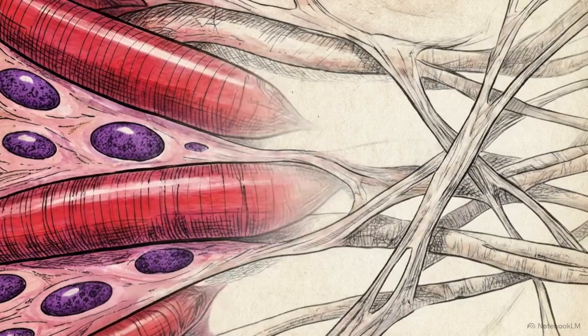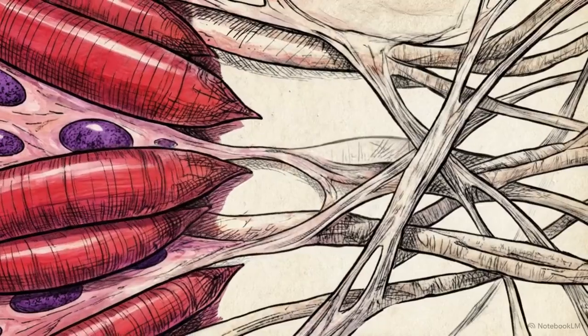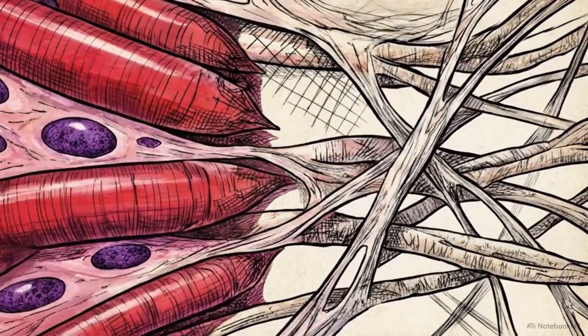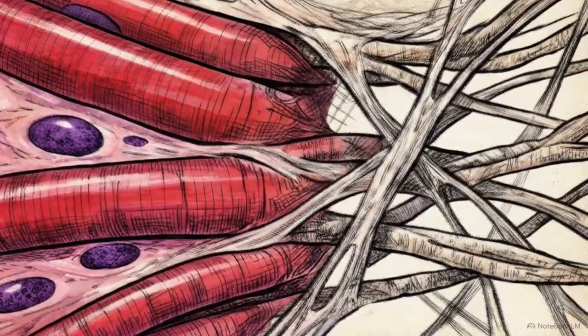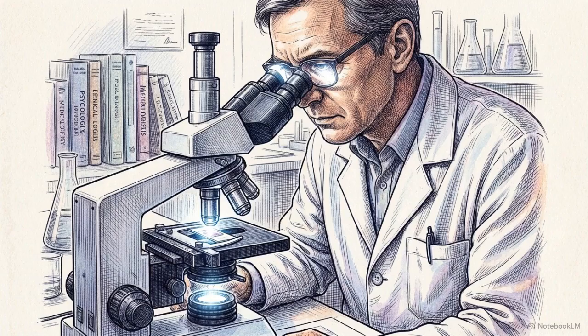Human skeletal muscle progressively declines as we age. Healthy, dense fiber bundles slowly atrophy, while stiff connective tissue builds up in the empty spaces. To track this deterioration, researchers examine thin cross-sections of muscle tissue stained with hematoxylin and eosin. This standard dye method allows pathologists to manually observe structural changes under a microscope.